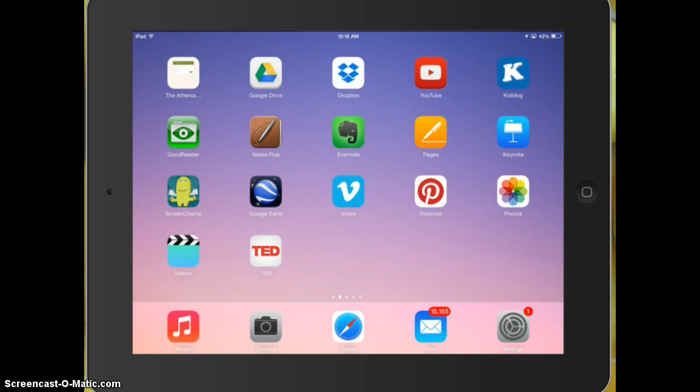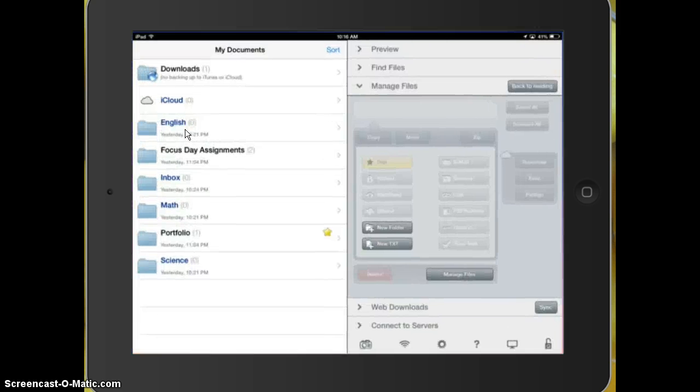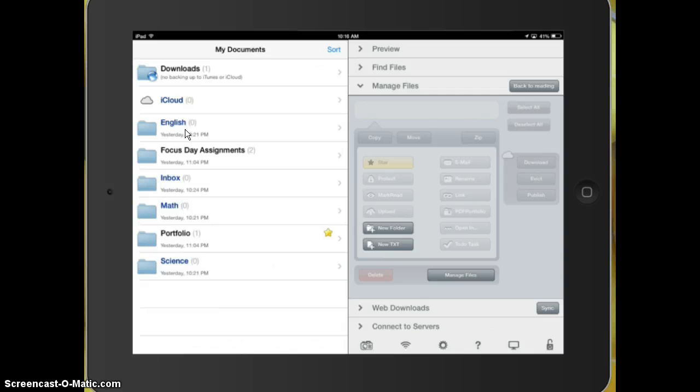So this screen holds the primary learning tools that the student uses throughout the day, mainly for school, but also for personal use. And I'll just point out, Dropbox is how they share assignments. This app right here goes directly to their school website where they get all their assignments and interactions with their teachers. GoodReader is a good example of both a good online social networking tool as well as a place to store items.